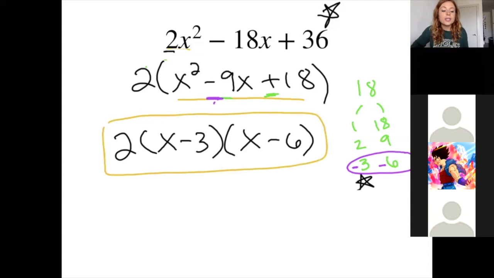Okay, so sometimes you will have to take out a GCF, but then once it gets here, it looks just like the problems that we were doing before. And so that stays all the same as what we were doing from the other problems. Okay? Any questions on that one? Watch the chat for a second.